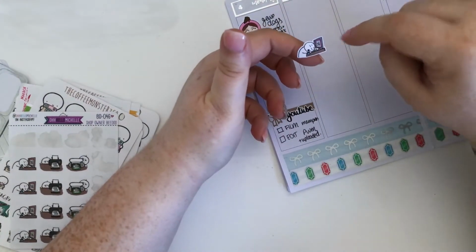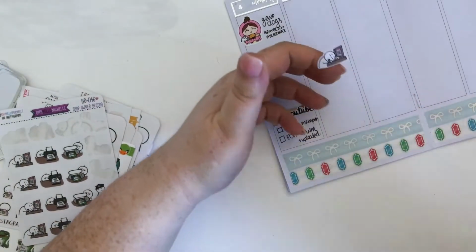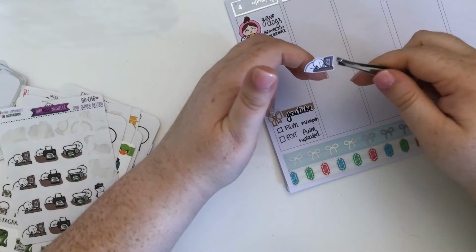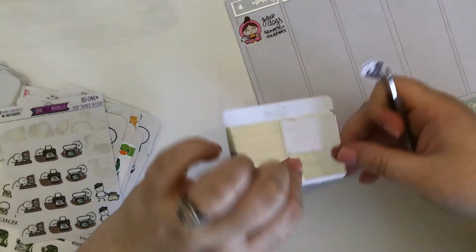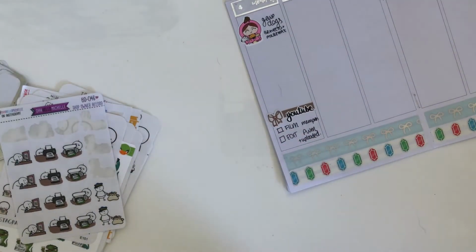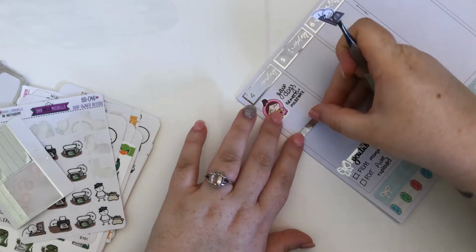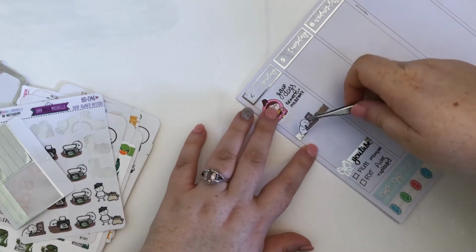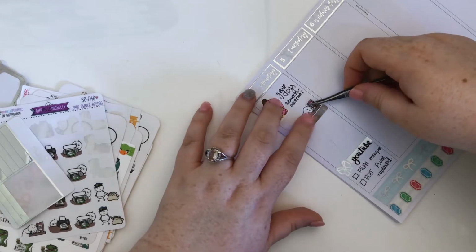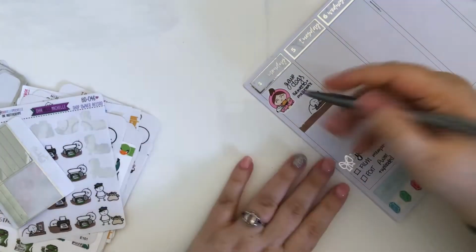I'll put this. Be-Do is her character. Sorry, no, this isn't. This is from Oh Hello Michelle, which is another of my favorite stores. This Be-Do, snoozing at the computer. Not that I was snoozing, but I'm sure I wasn't my most alert self. And I'll pull in another foiled header. I'll put that one up here, because that would have been one of the first things I got done during the day. And I'll mark that underneath.